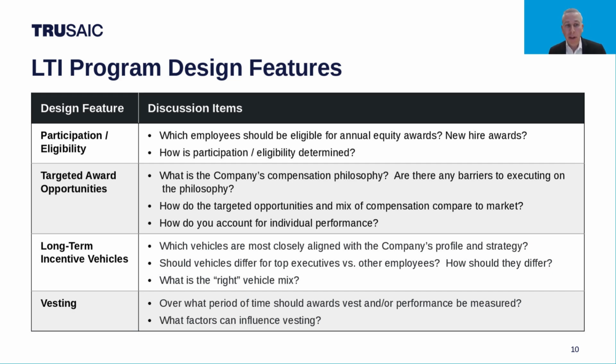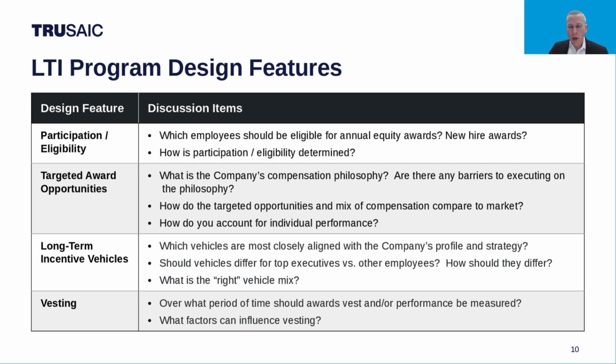Next up, want to spend a little bit of time talking about long-term incentive vehicles. As I indicated when we had talked about growth profiles, long-term incentive vehicles are very closely aligned to what the company is trying to accomplish and very much aligned to the profile and strategy of the organization. Oftentimes, you're going to see industries tend to move in a pack when it comes to the type of LTI vehicles that are granted. And I think that market reference point is important.